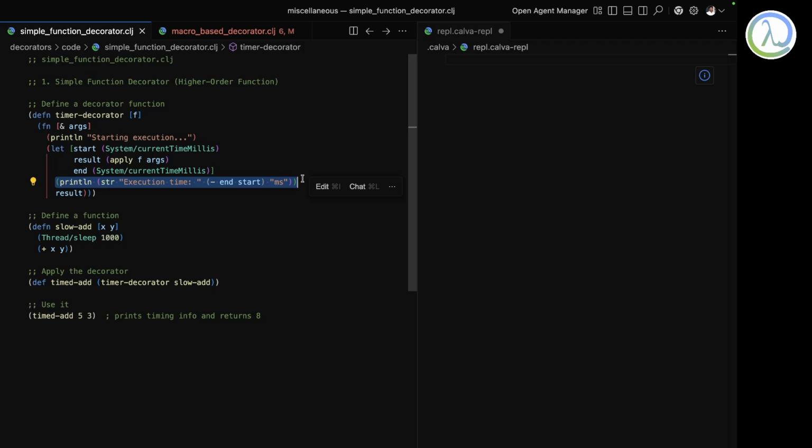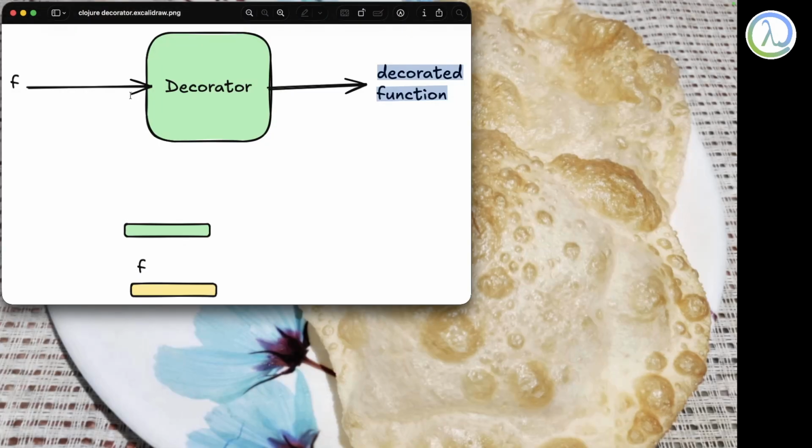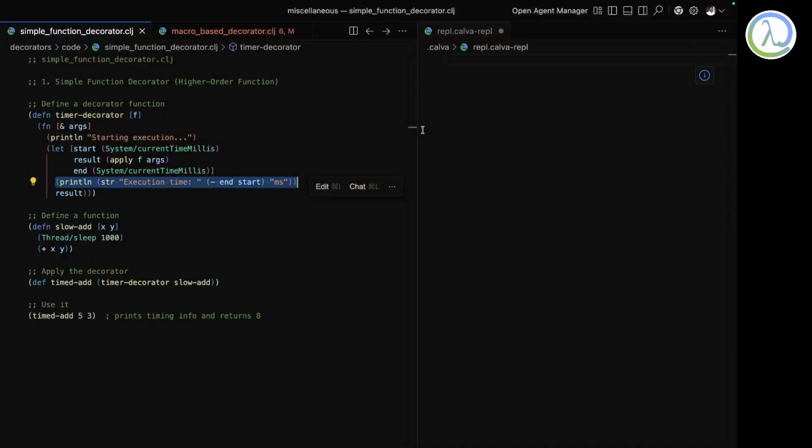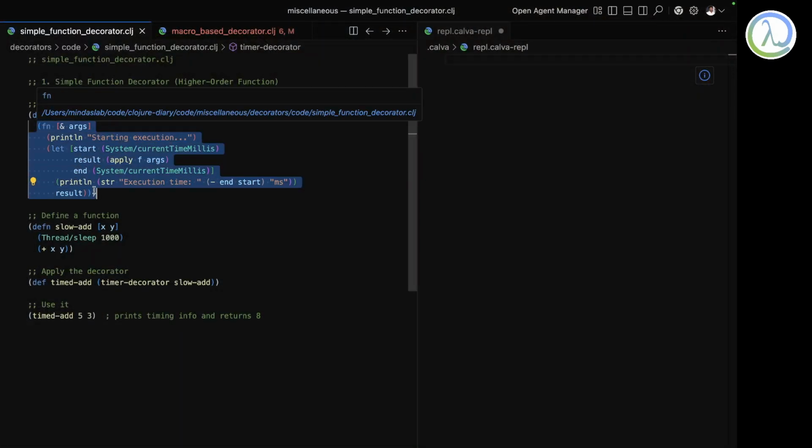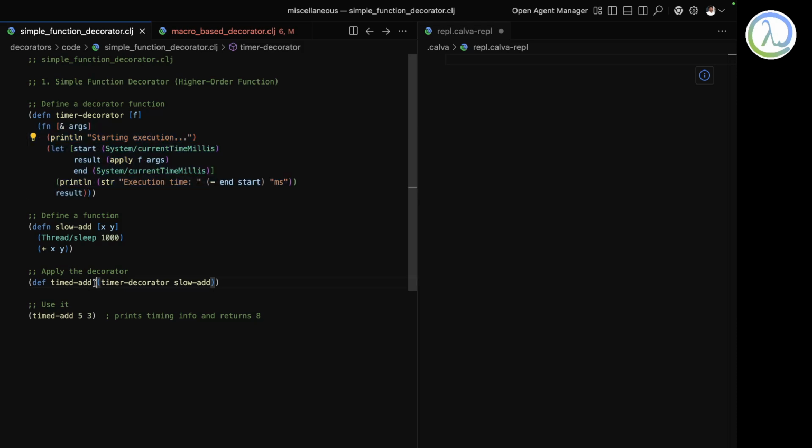So it is something like this. You just have a function and you give it to a decorator, and what you get is another function. It's kind of an anonymous function, right? So you need to assign it to some other variable over here and then use it like this. So every time, you need to assign it.